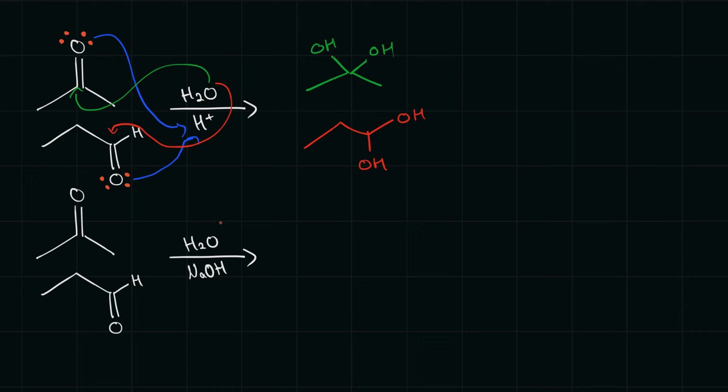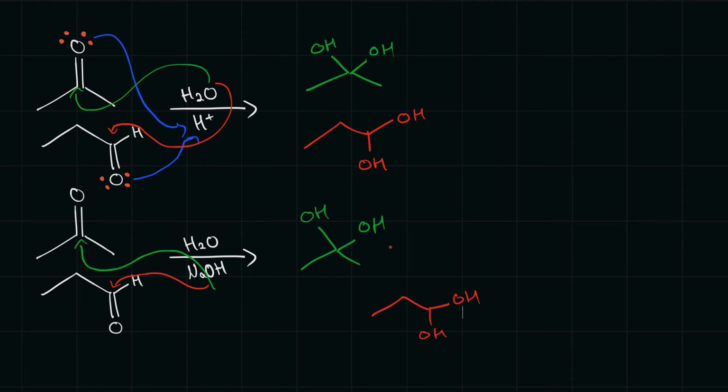Now, if it's under basic conditions, it's very similar to how we had our Grignard reaction with either the acetylide ion or the nitrile. It's basically the same thing. It's just that now we have our OH group from the sodium hydroxide attack the ketone or the aldehyde, and we don't need a catalyst to do this. It's just diluted with water, and we get the same products that we had with the acid-catalyzed reaction. So that's the product for the ketone, and over here is the product for the aldehyde.